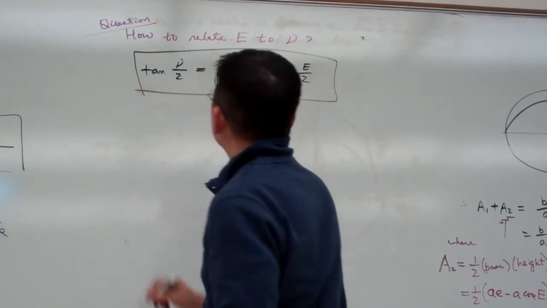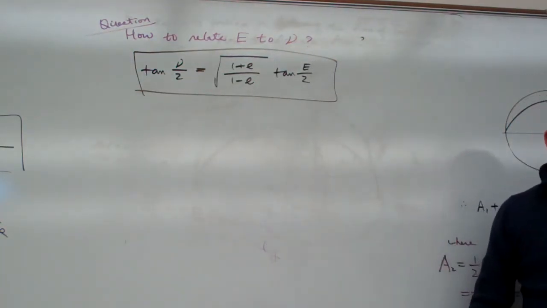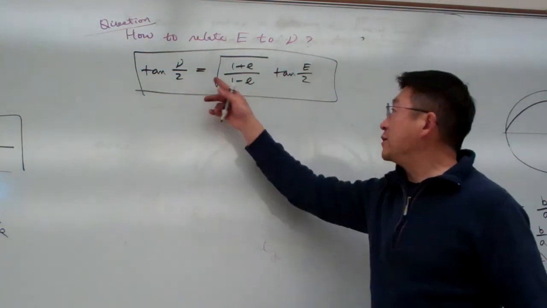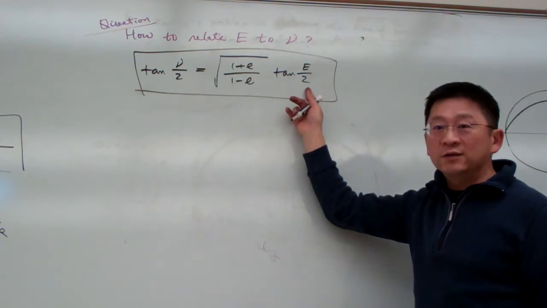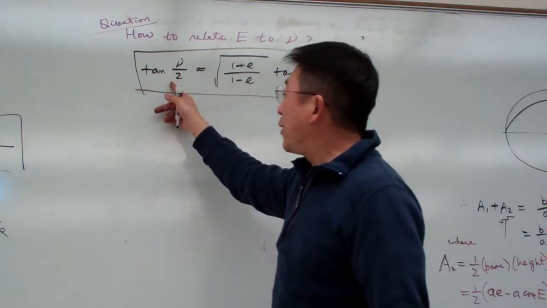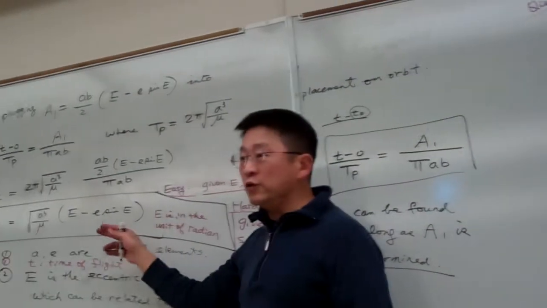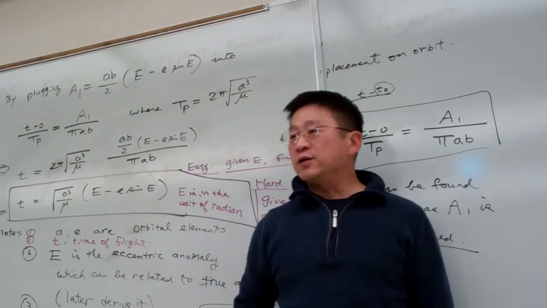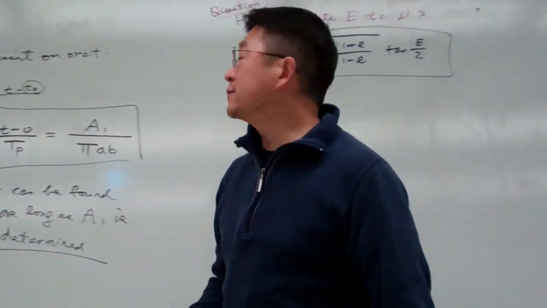Okay, so this equation provides us the relation for converting between the true anomaly and the eccentric anomaly. Once you combine the two equations together, we have the whole story. If we know the angle of the true anomaly, we can predict time, or vice versa.